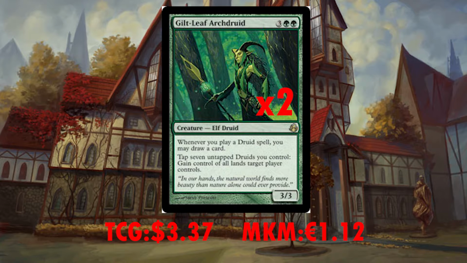Gilt-Leaf Archdruid is 3 generic and 2 green, and whenever you play a Druid spell you may draw a card. So the main reason for playing this card in this deck is to give us some card advantage, and also it acts as one of our win conditions.